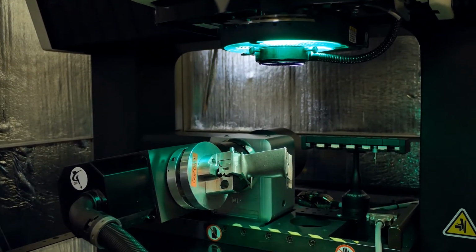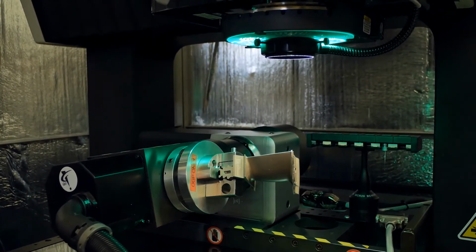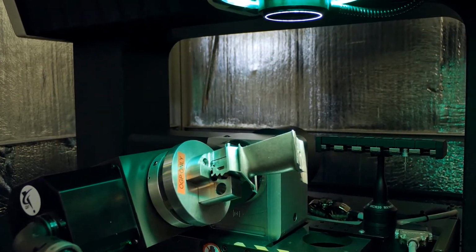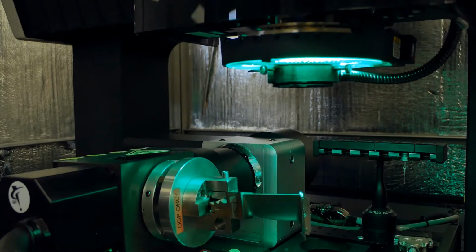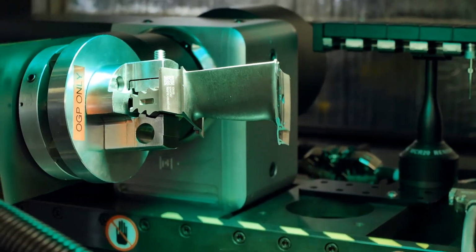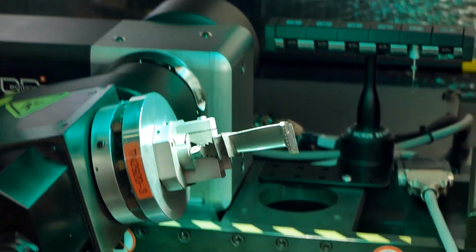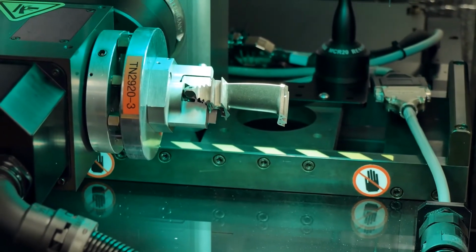Ultimately, the speed of inspection versus production, so we were able to take parts straight off the machine. Whilst the second part was being machined or being drilled, the first part would go into the inspection lab, and within less than 10 minutes, feedback was given straight to the operator to be able to control the process. We were able to get a much more quality inspection report real time, such that we were no more than one part away from an issue.